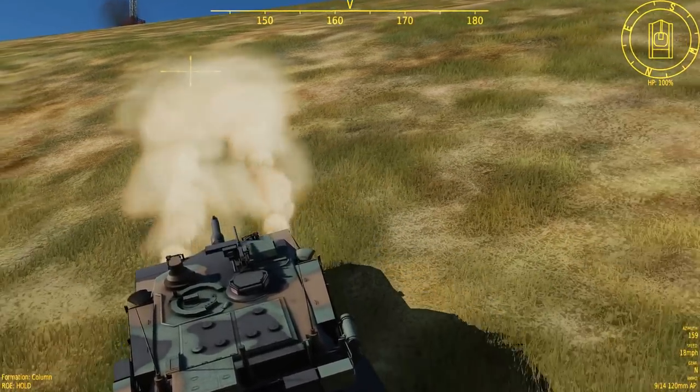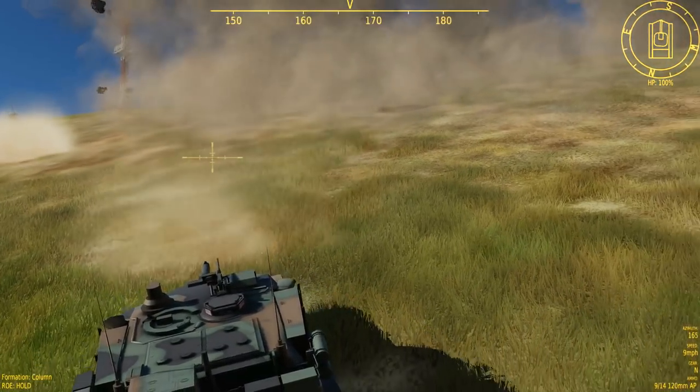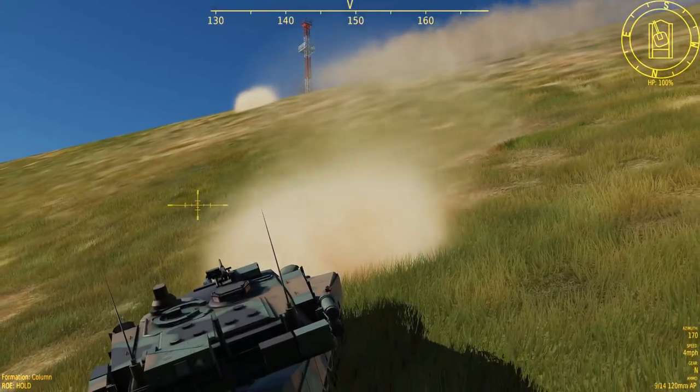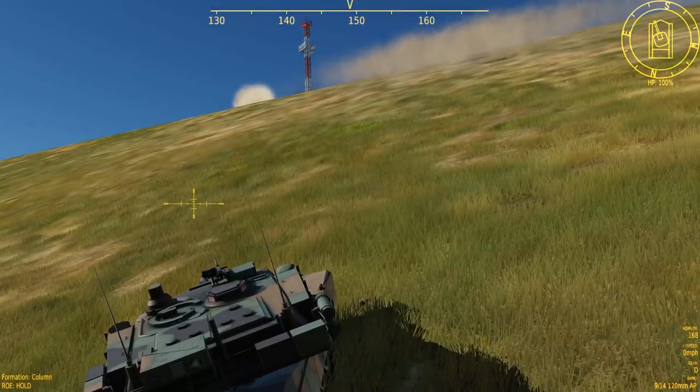Fox 2. I'm out. I think I hit him. Jesus, I just dodged the hit. Alright, we're good. KA-50 to the east of the hill. I hit one of them. I've got to go rearm.